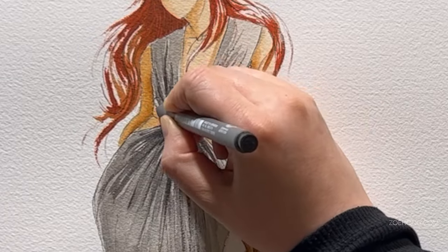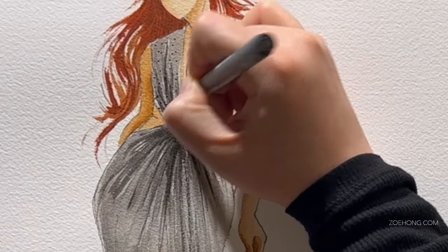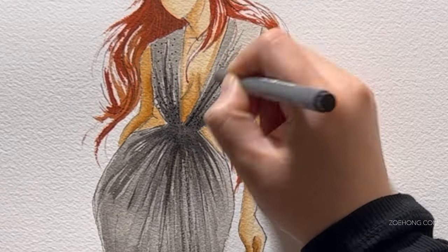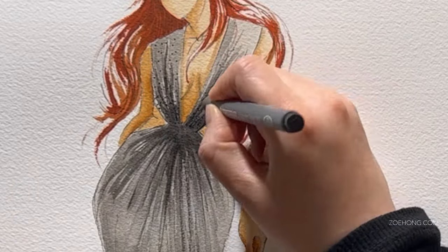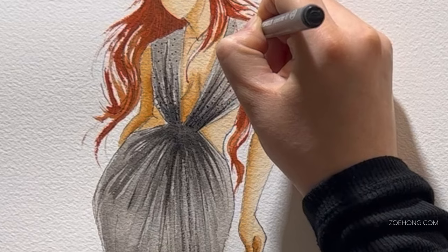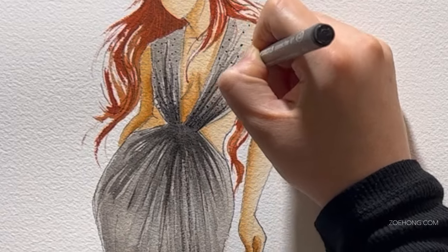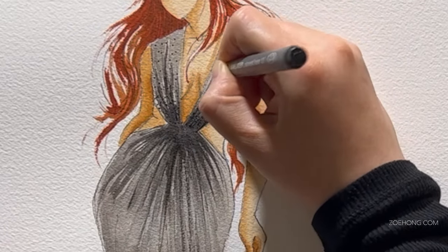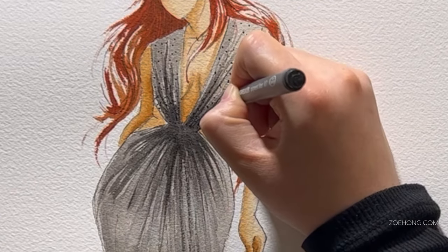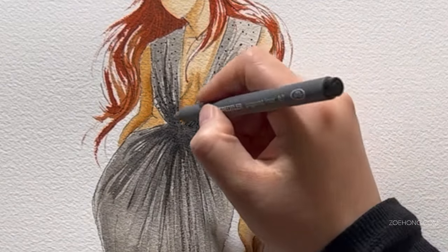Let's talk about the beading and the sequins. First of all, I am taking a black fineliner — it's a 0.7 millimeter, so it's a fat fineliner — and I'm putting sequins and little beads all over the place. Here it is in real time where you can see how slowly I'm going. I'm not going everywhere, but I'm letting the ink make a circle to create the size that I want. Just stipple, and let the ink make a circle. It's all these ways to manipulate wet media that help your illustration along.